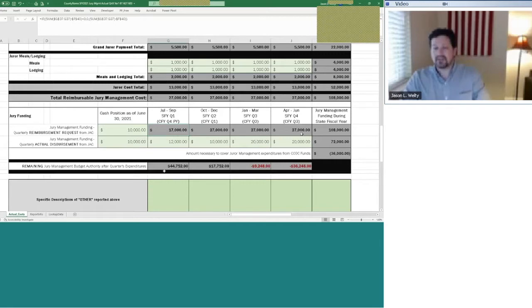The process will be similar to the old process in that you will send it up to us, and then we will send it over to JAC. And as long as there is enough revenue, then JAC will make those payments. The similarity is that if there's not enough money in the quarterly release from general revenue, then CCOC will automatically prorate that down to get us to that dollar amount, so that when we submit it to JAC, that's the amount that you will receive.